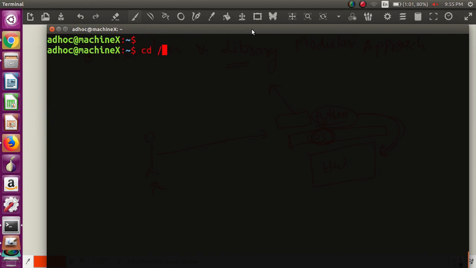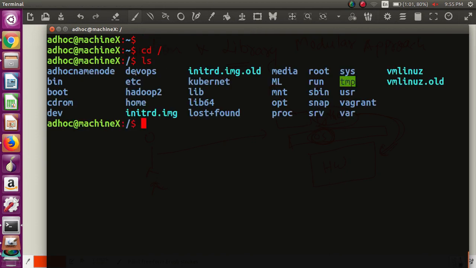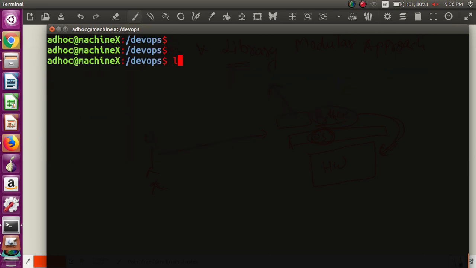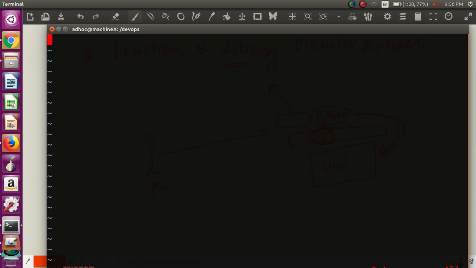So the libraries we are using as of now will be something like this. I think I have created a directory for you, that is DevOps, and here I'm creating a file, that is library.py, and because we are using Python version 3, I'm making it very clear. Otherwise in Windows, Microsoft, you can use it like this, so it will be very simple or similar. Done.